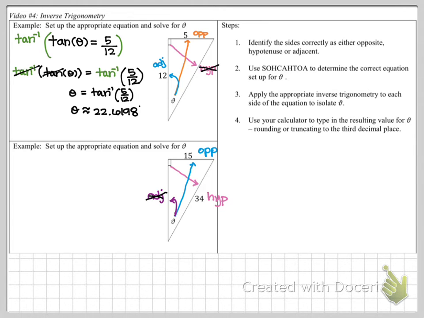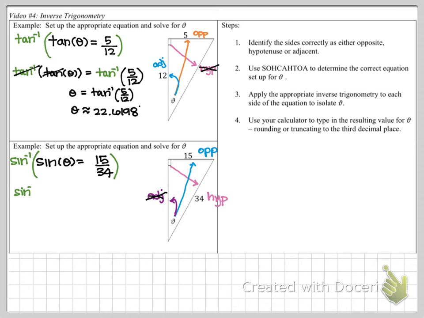And then I take a look at this and I have opposite and hypotenuse using SOHCAHTOA. That sounds like sine. So I would do sine of the acute angle, which is equal to opposite over hypotenuse. Okay, we need to be able to solve for the angle itself. So we need to get rid of sine. Well, the inverse of sine, or what undoes it, is just sine inverse. We're going to apply that to both sides, just like we did on the previous problem.